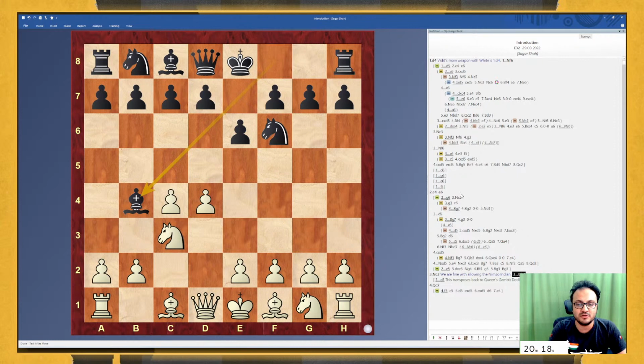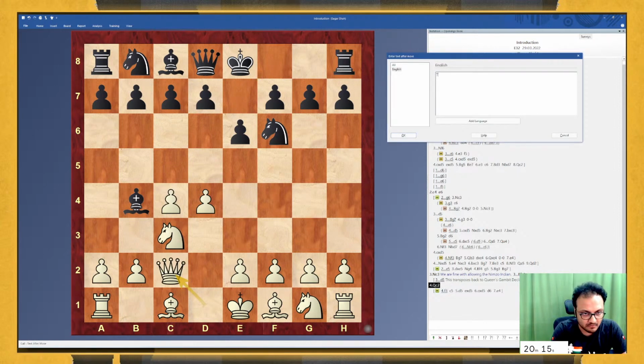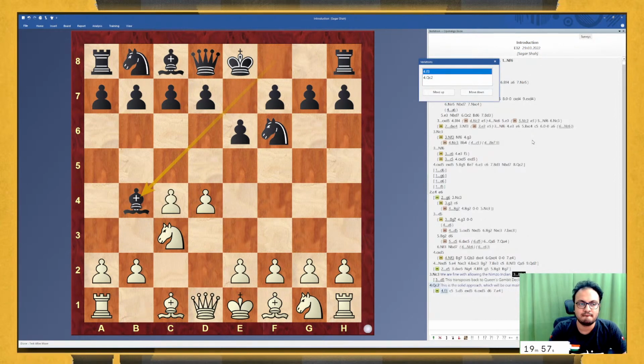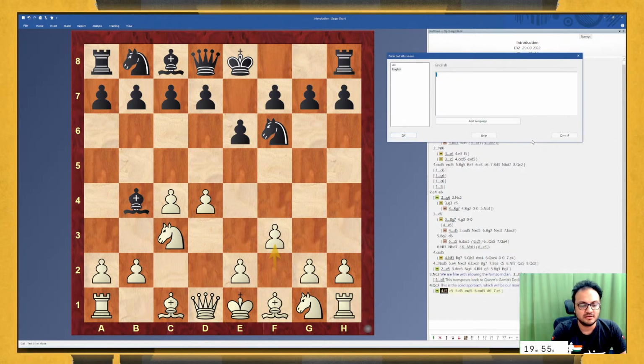Now bishop b4, queen c2. This is the solid approach which will be our main weapon against the Nimzo-Indian. f3, this aggressive move has been played by Vidit on several occasions.